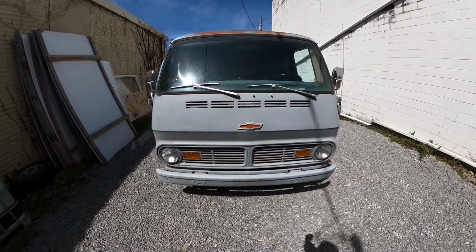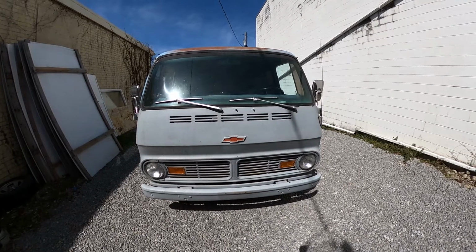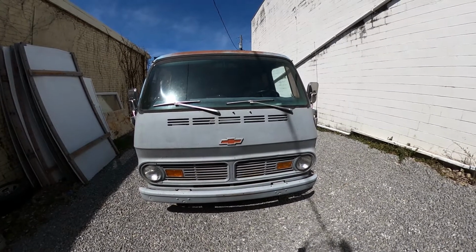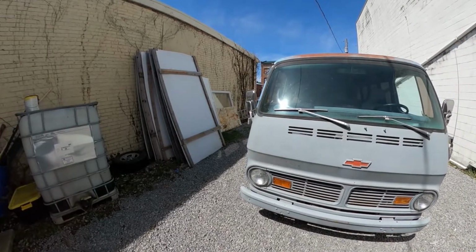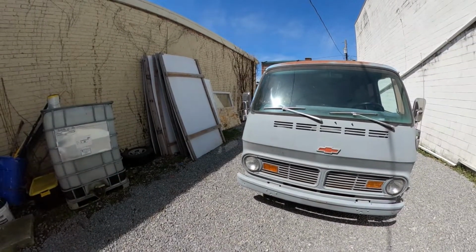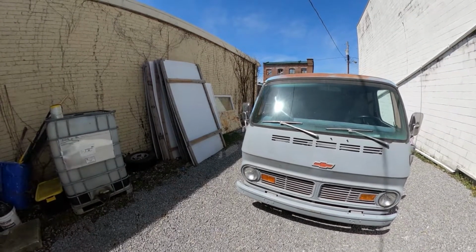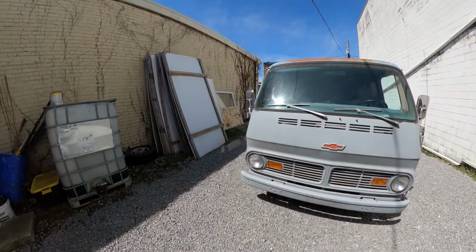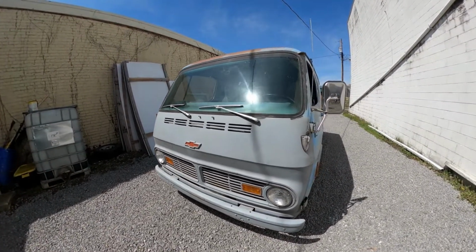You can see this front end. The whole van is definitely going to need a paint job. I wish I could just clear coat it. The problem is that the van was two-tone to begin its life, and now like this front, the gray, I think that piece has been replaced.